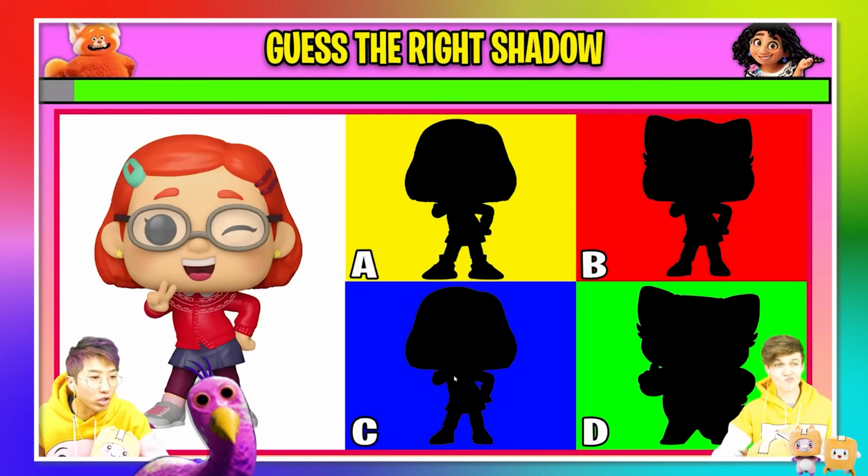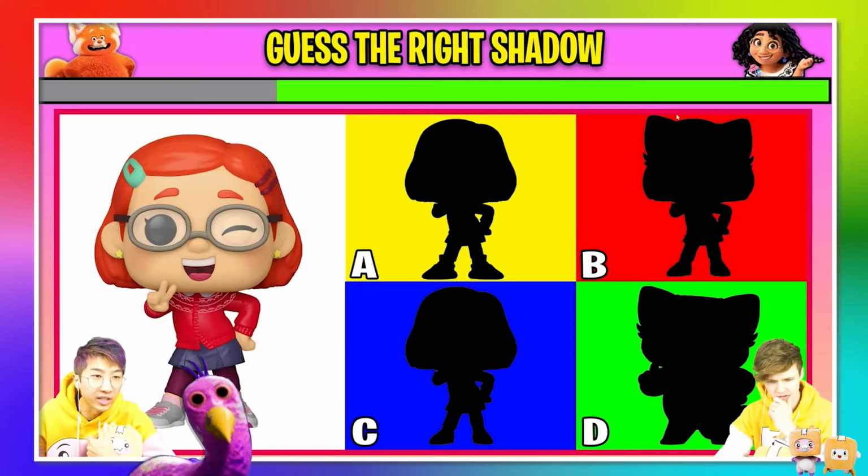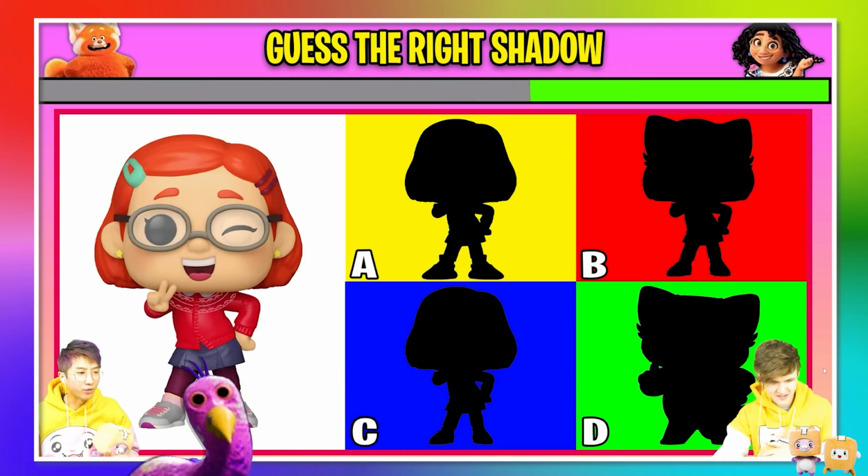Okay, now we have to choose the right shadow for this, man. What? Okay, this looks really tricky. Oh, I get it. So these are like the red panda. You can see the ears. These are not right. It's not B or D, but is it A or C? A or C, I can't tell, dude. A and C are identical. How are we supposed to figure this out?